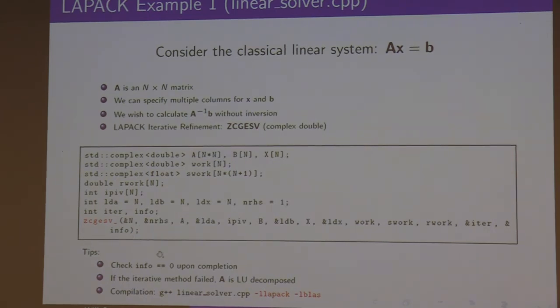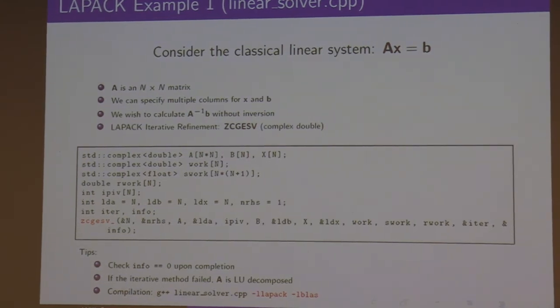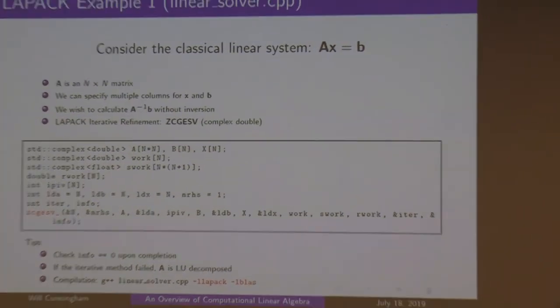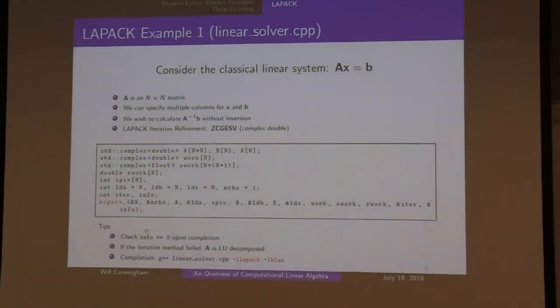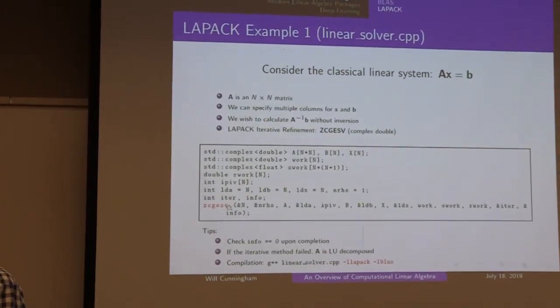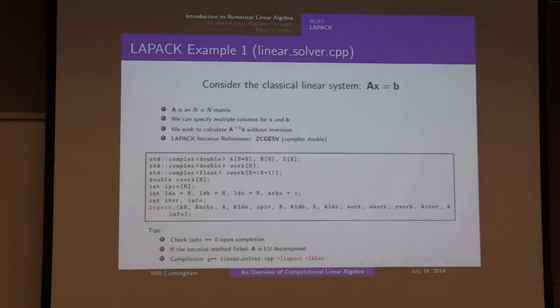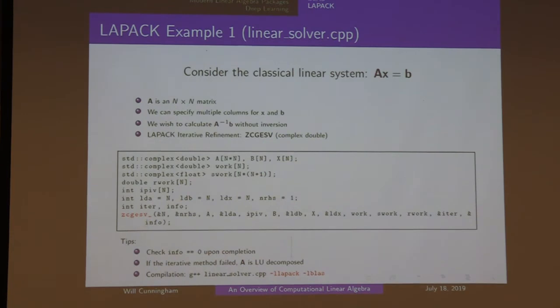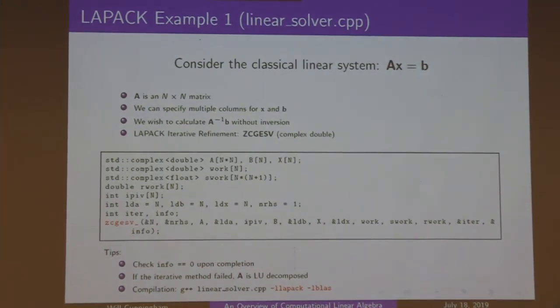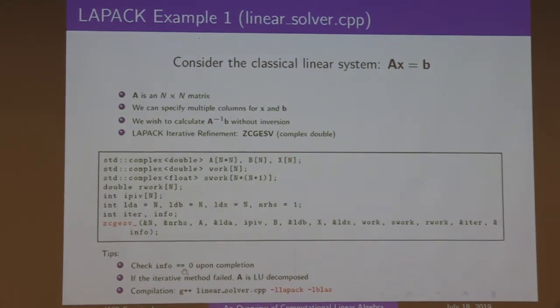In this case, you need to make sure that it actually succeeded, because depending on what you put in there, if A happens to be singular, it will not necessarily converge. So you have this info variable, which is essentially what's returned. When you call a Fortran function, it does not return a value in the same way that you might get returned from a C function or a Python function. You have to pass it something that it stores the result in, and then you read it afterwards. Based on that return code, it will tell you whether it succeeded, or if something went wrong, what did go wrong.